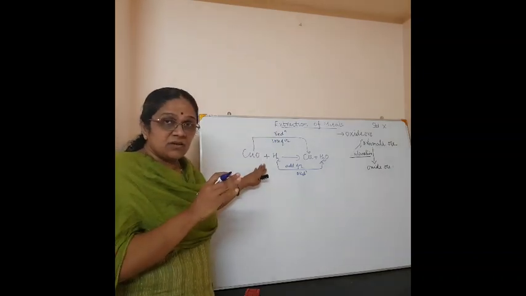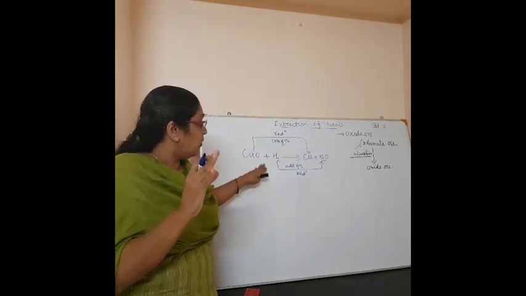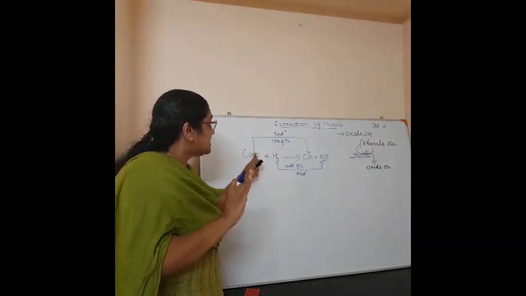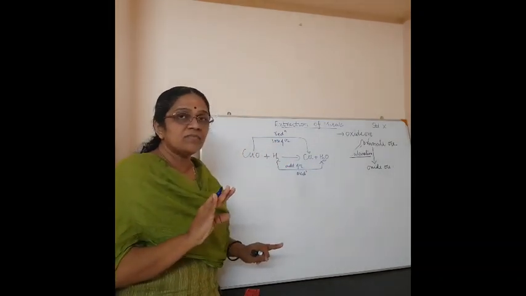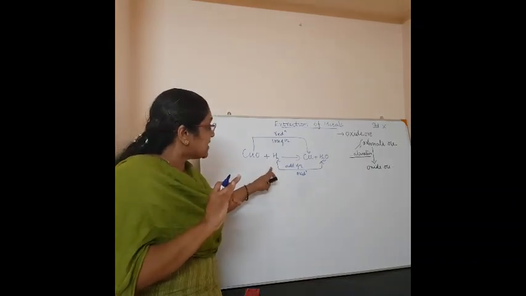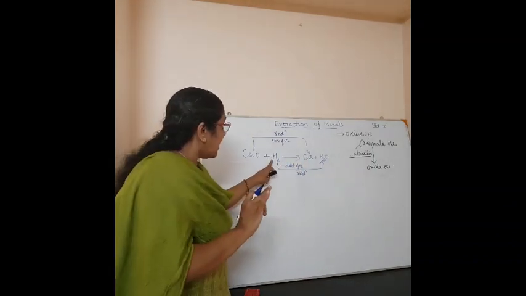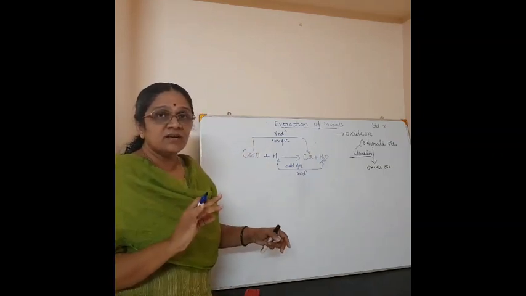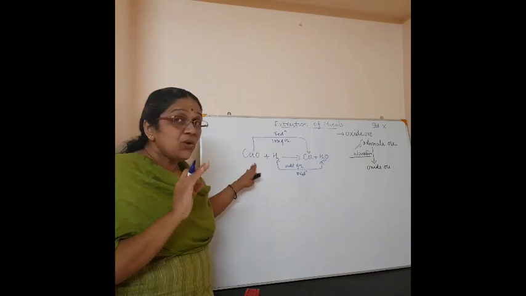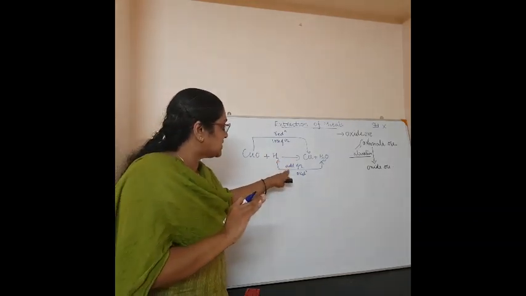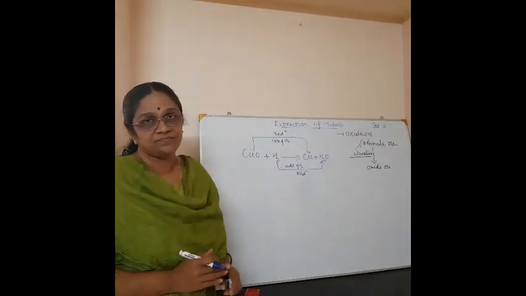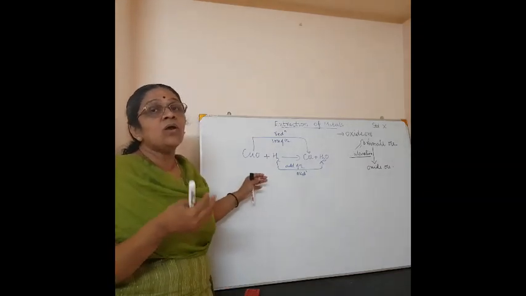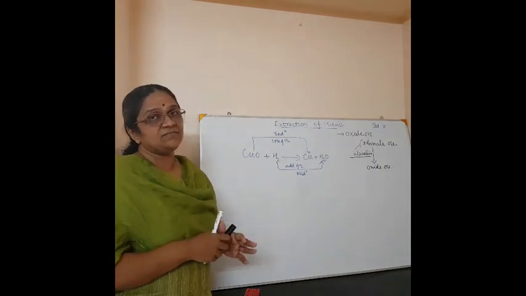You know this much. Here, if I ask you what is getting reduced, you will tell me copper oxide is being reduced to copper. Exactly. Now, what is getting oxidized? You will tell me hydrogen is getting oxidized to water. That's also right. Now, what is the reducing agent and what is the oxidizing agent in this reaction? That is the question.